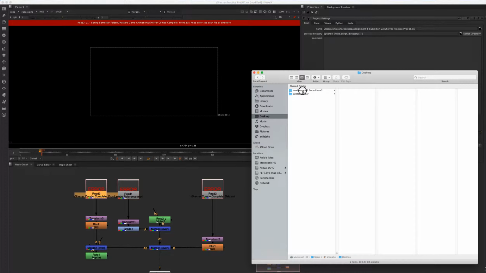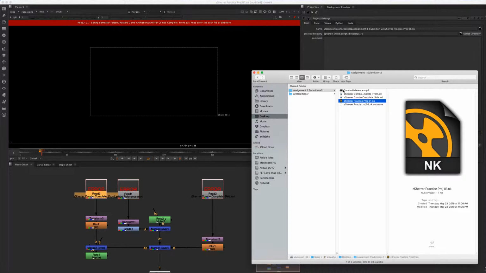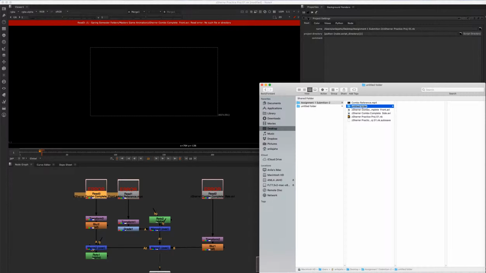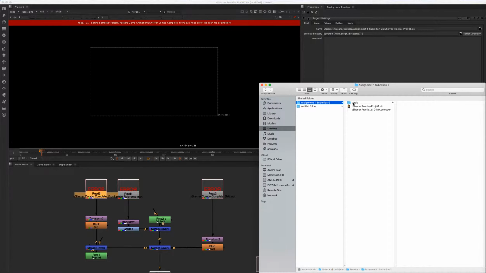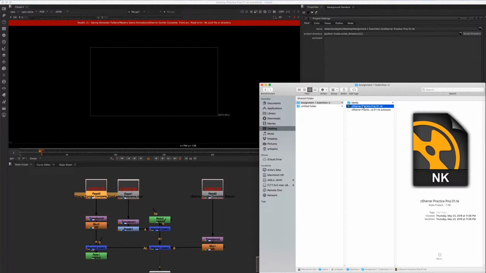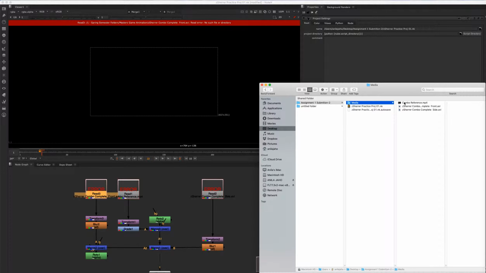If we go back to this assignment submission, we see that the script is saved in the same folder as the media is. Now this is not a good idea, because what if you had a very big project? It would look very messy in here. The best thing to do is to create folders that can separate media from the Nuke script. So here I'm creating a folder named media, or you can name it footage, and I'll place these media files in there and leave the Nuke script out. So now this Nuke script has to go one folder up to find the media.